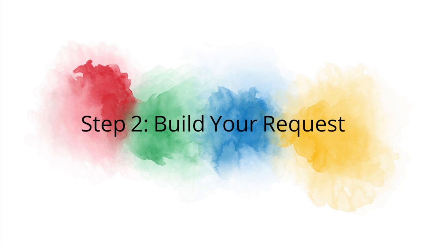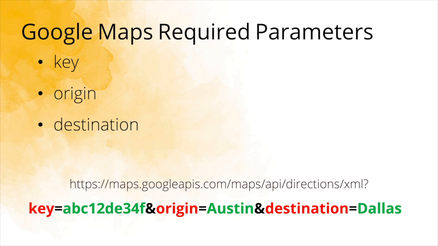So the next step is actually building out our request. Making an API request is kind of like ordering from the soup guy, right? So you have to do things a certain way, format the request a certain proper way, and if you don't format it the right way, then you're not going to get soup, and you're not going to get the information that you want back, right? So there's 3 key things that we have to tell Google when we want to ask them for information about directions, right?